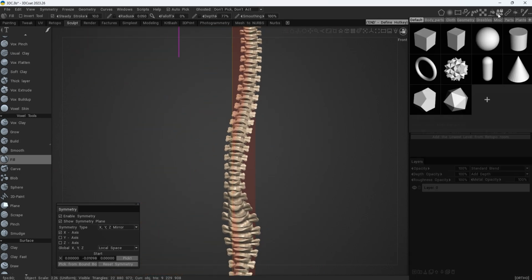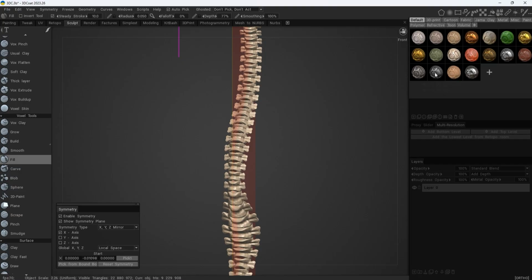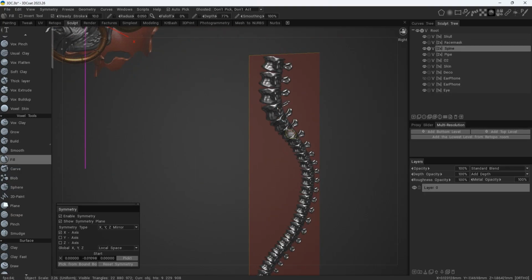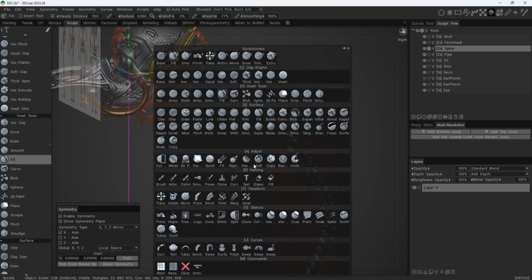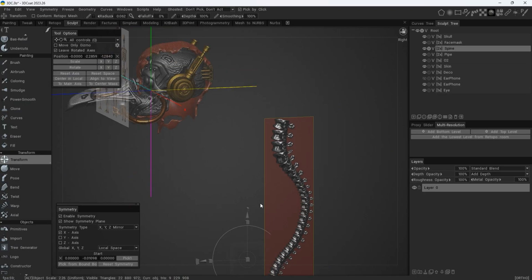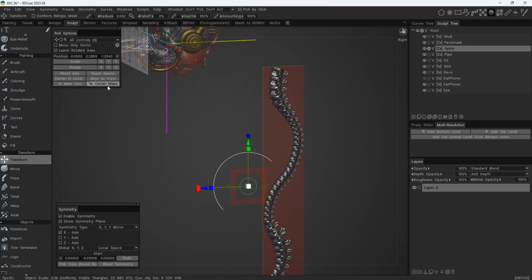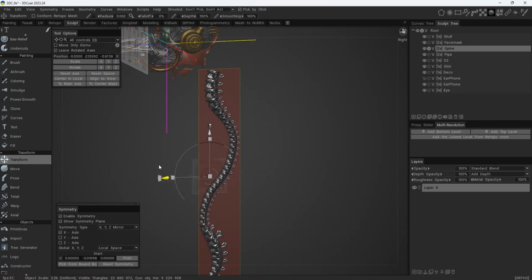Let's give this spine model a material, probably like this, and move it to the center of your skull. Let's press spacebar, call out the quick access bar, use transform, and move it to here. Still, you can adjust the center. So I want to make the pivot center the center of mass. Let's move them to here.